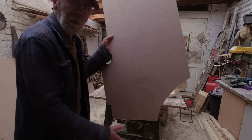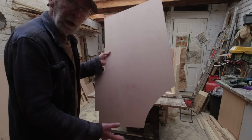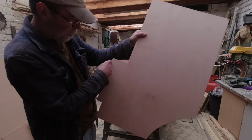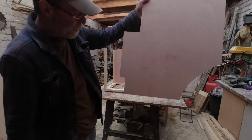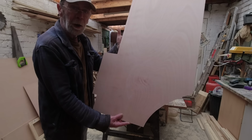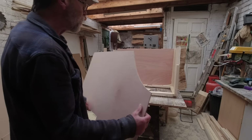This is the side panel, and it's a very extraordinary shape. This is a cutout for the wheel arch, because this is going to hit the wheel arch. This will be the front of the cabinet, then it'll come out to go down over the bed structure, and then we've got the cutout for the heel plate that we did for the bed itself. So that was quite a feat of measurement and nibbling, but it is done and it's looking good.